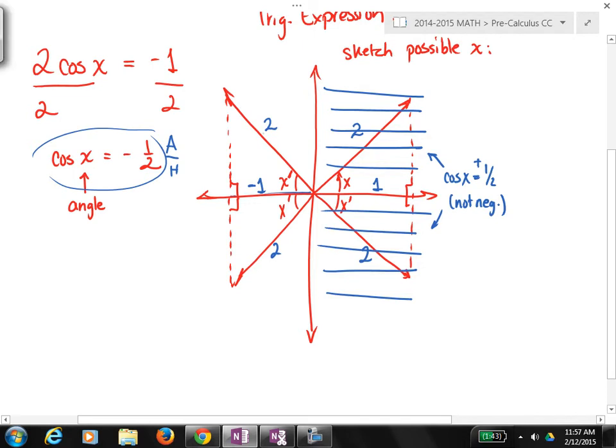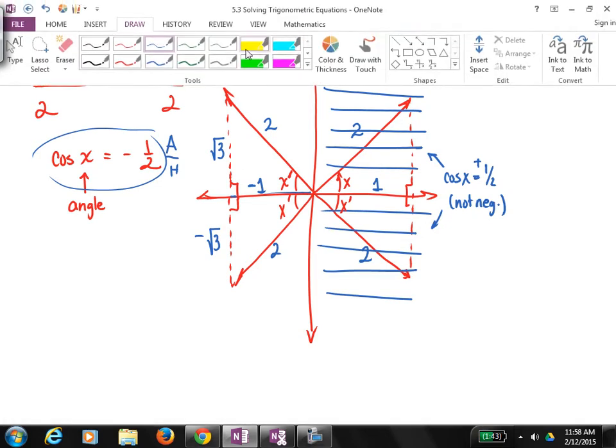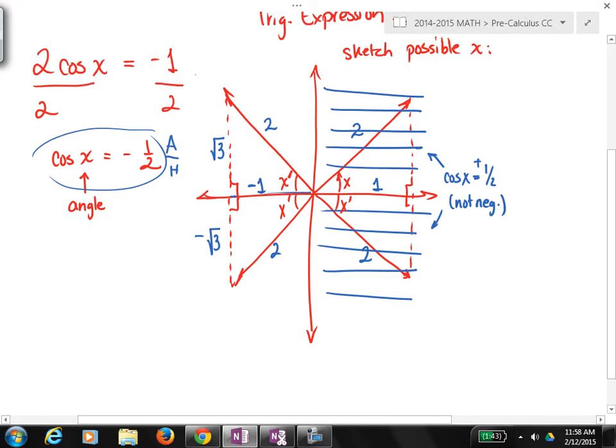Now based on this sketch, if I use the Pythagorean theorem, I can figure out that this is the square root of 3. 2 squared minus 1 squared is 3, and then the square root of that. So I can label this, and I see the labels, and you should recognize that those are for the 30, 60, 90 right triangle. And opposite the square root of 3 should be what? Yeah, 60 degrees and 60 degrees.